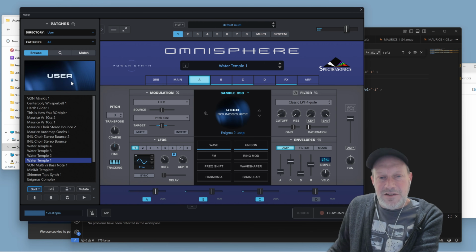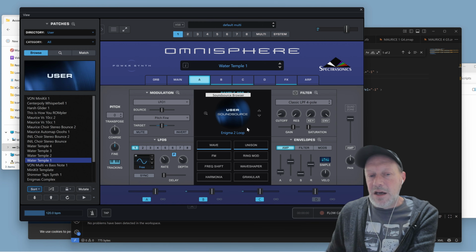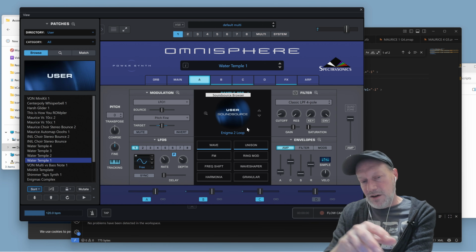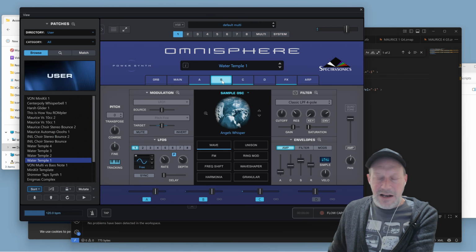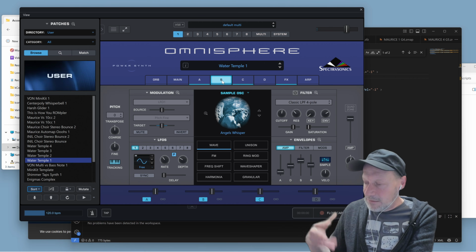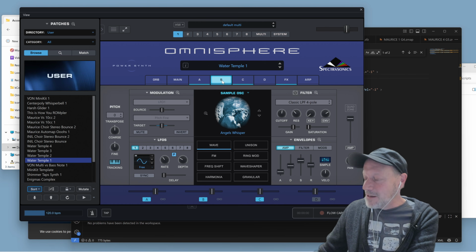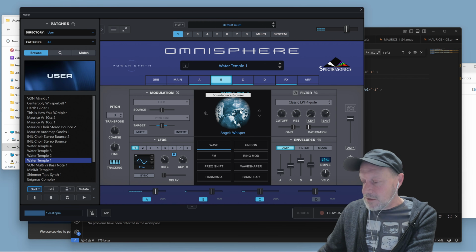And so this is using one of my noise sources that I call Enigma, and the Enigmas are noise run through a bank of resonators, and so they don't have a well-defined pitch center, and so they're enigmatic in that, what pitch are they? They'll work at a lot of different pitches. You can map them across the keyboard in very interesting ways. There's a factory sound source in here called Angel's Whisper that shows up in a lot of Omnisphere patches.